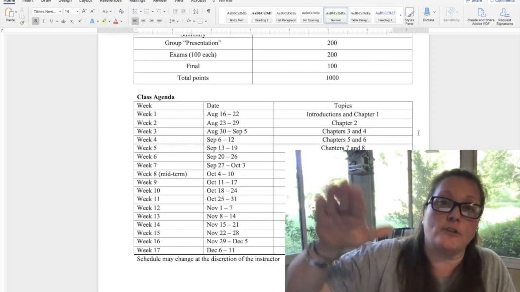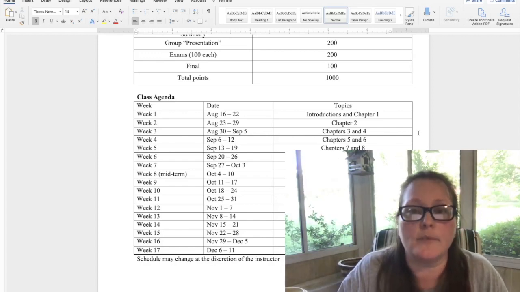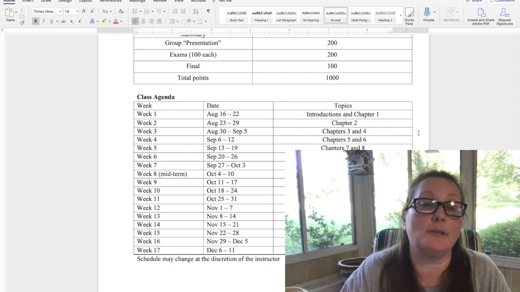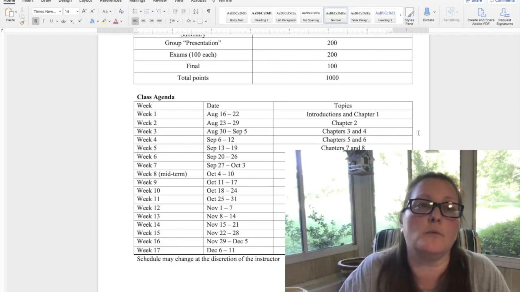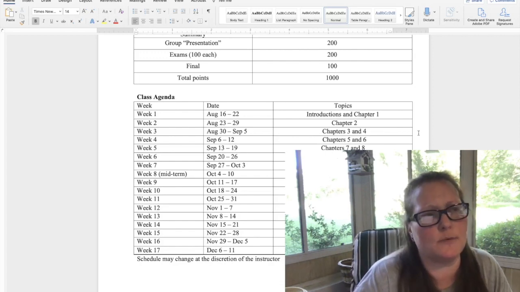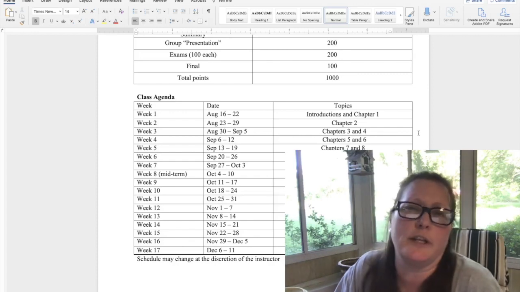Here are the topics. So this tells you pretty quick the chapters we're covering for each week. A couple of things I want you to take note of is week 8. Week 8 is midterm. This is the last chance, I believe it's the Thursday there, for you to withdraw from the course with a W, passing, I guess is what it would be. I don't know. It's just with a W, so it doesn't really affect your financial aid. It doesn't really affect your GPA.